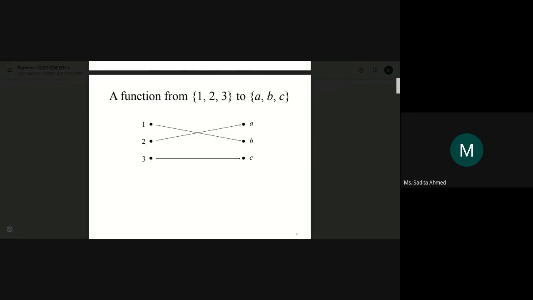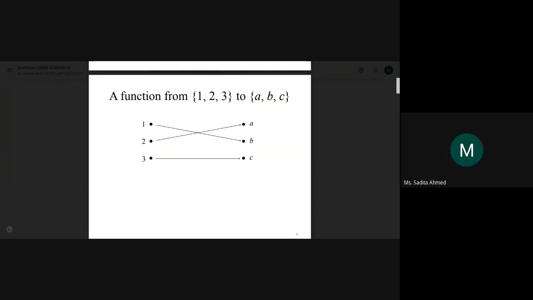Now, for each of the n minus 1 ways to map the second element, how many ways would there be to map the third element? Remember, how many mappings have you done so far? Two. So you have already picked 2 elements from the codomain. Can you pick those 2 again? No. So for the third element, how many options do we have? One.